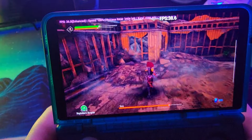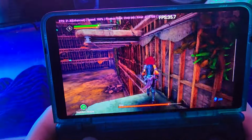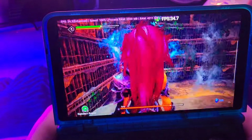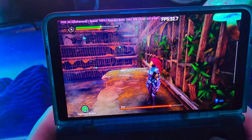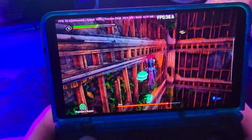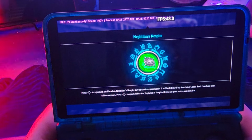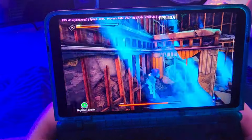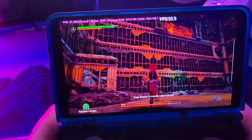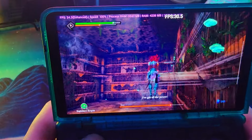Okay, am I supposed to climb stuff? Maybe. Of course. Do all this climbing to get you. Can I jump on these thingies? No. Oh, okay, that's how you heal. Oh! That's how you heal. I'm not gonna spend too much time on this because I don't know what to do other than climb.